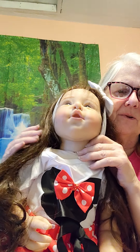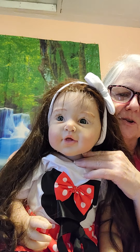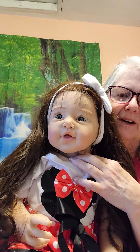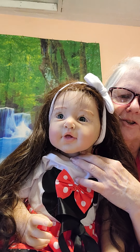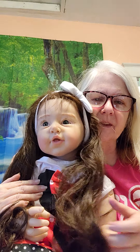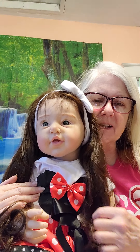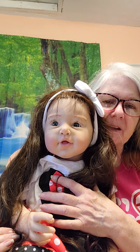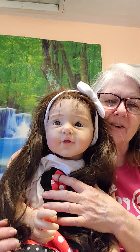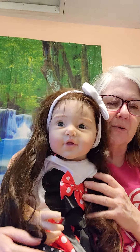This is Grace, and I think she turned out absolutely adorable — she is so cute. She's one of my favorite toddlers right now, I just love the way she turned out. She is a pretty big girl, she's got a size 2T on, and she's just got that porcelain type look on her face. I think she's adorable.